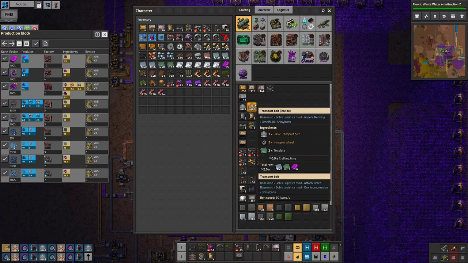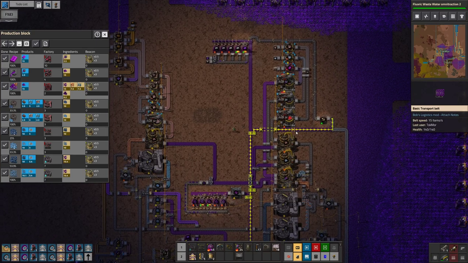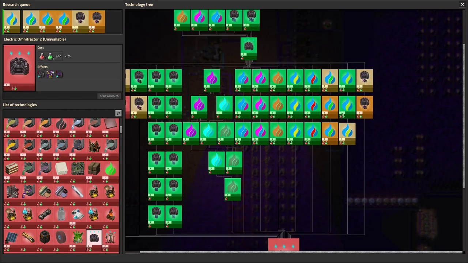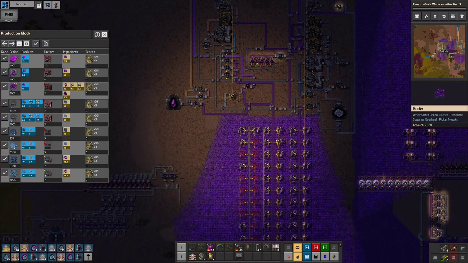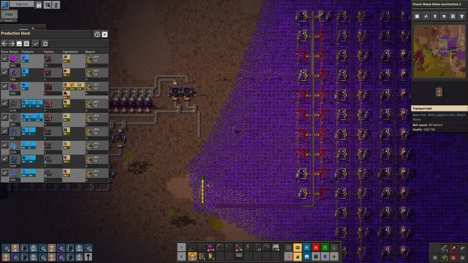Let's actually make 60, because I can. You should actually be fine after that. Oh no, I still need these guys. Okay, never mind. We're not quite as done with you as I thought we were.